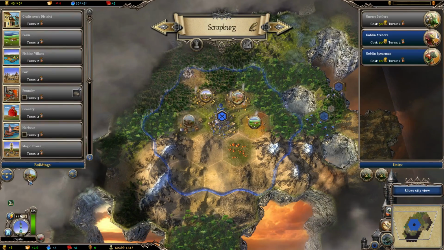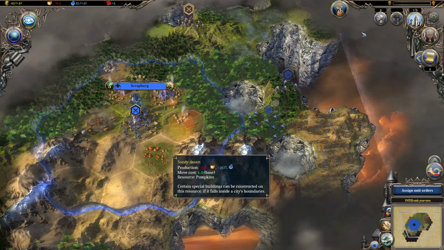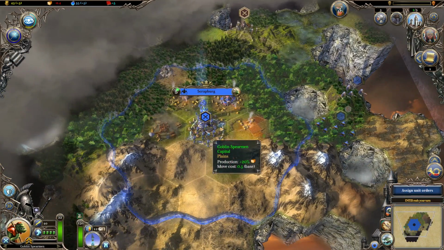However, the next building we're going to make after this one is going to be that pumpkin patch. So we'll get a little bit of food. We want the mana anyway. Alright, so we got our spearmen.